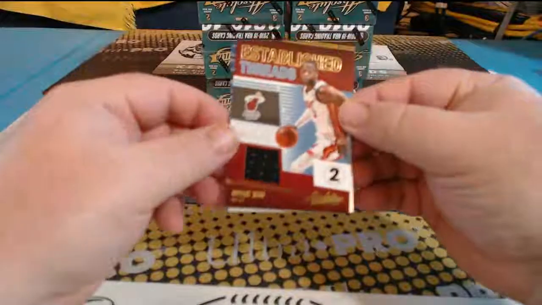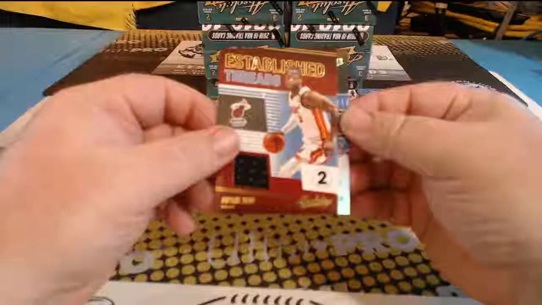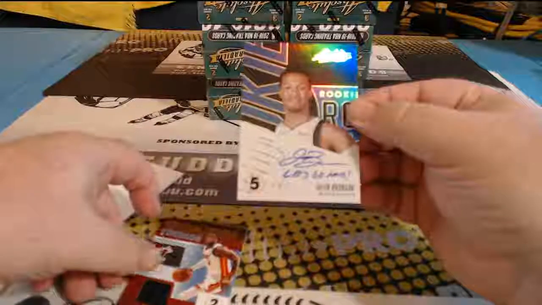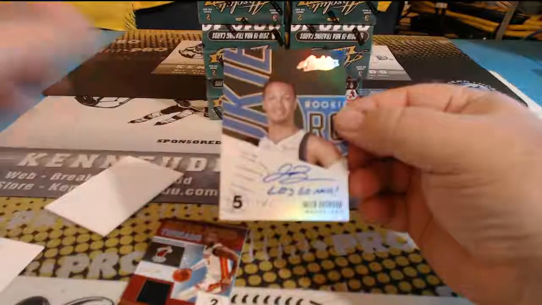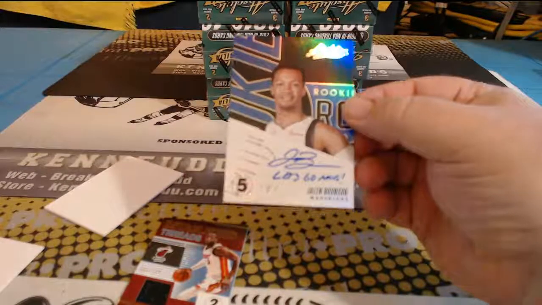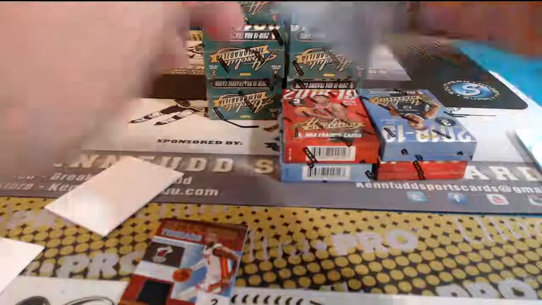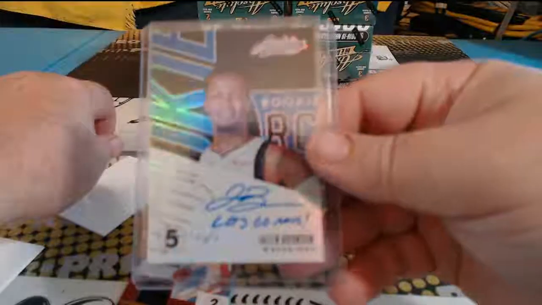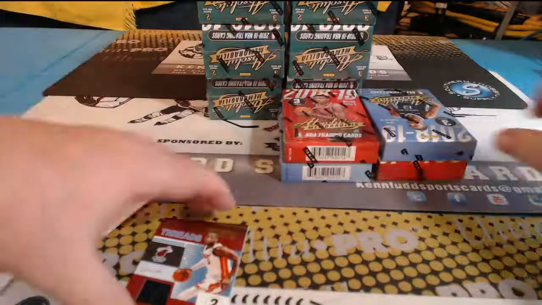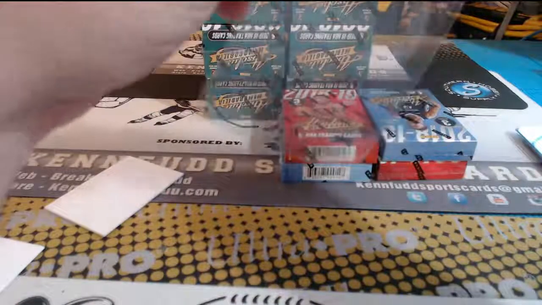Looks like Dwayne Wade for the Heat. Maria, that's numbered to 149. And, oh my goodness. One of one. Let's go Mavs. Jalen Brunson. It's not the Mavs rookie you want, I guess, but it is a one of one. Jalen Brunson. I don't know how good he is, but I know that they have the other kid. The foreign kid. Dano.